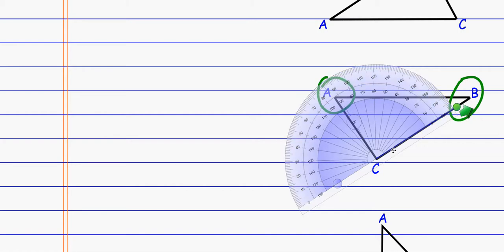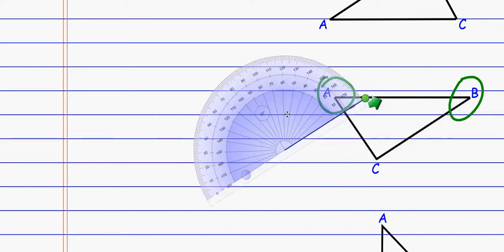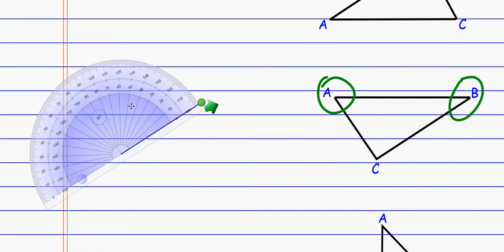And when I do that, once again, I can't see the exact measurement maybe, but I can get a general idea where this thing is. And I can see that right here, I'm using the inside track again. I'm above 90 degrees, so angle C is clearly an obtuse angle. It's somewhere around the neighborhood of 92, 93 degrees, maybe 94. But again, I'm not concerned with the exact measurement. I'm concerned with what kind of angle it is. I can see that it's bigger than 90 degrees. So this one's obtuse. And so angle C is an obtuse angle, which means the triangle is an obtuse triangle.